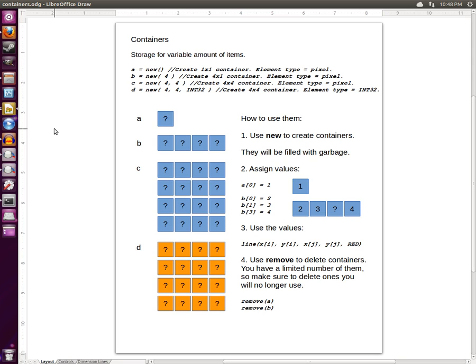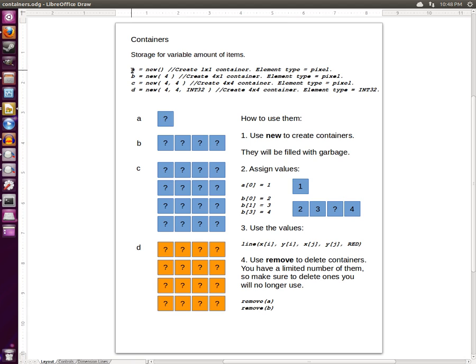So that's when we can use containers and initialize the container with a certain size to fit all of the information we want to store. So I've copied some examples from the Pixilang manual that you can also check out. It explains all this in detail, but I decided to show it here anyway with kind of a diagram.